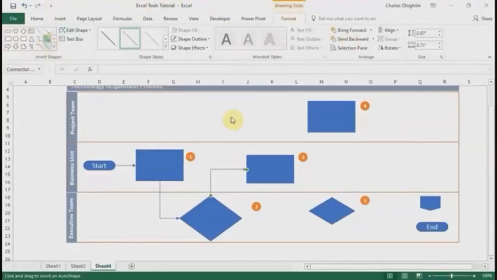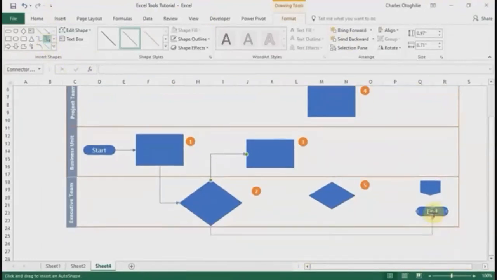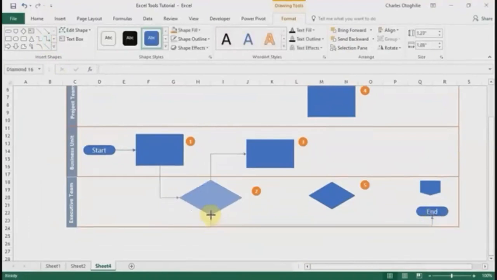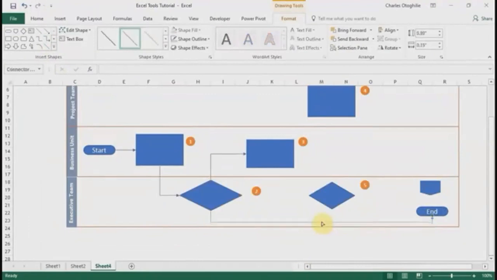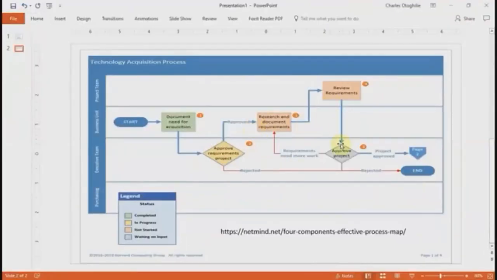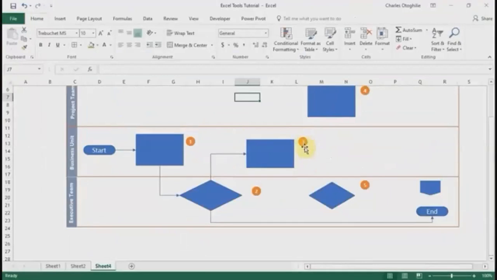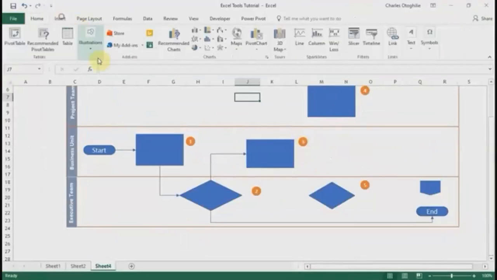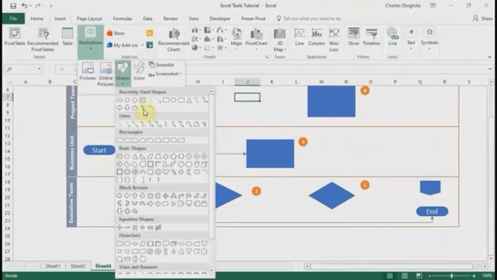So we're going to pick it again, and it's going to come from this end to this end. Now, because we have it like this and it's joined, I can always adjust, and you can see it follows with it. And also with the arrows, I can do some adjustments. And then we have this one. So doesn't it look nice? Yes, it does. You can do all of this in Excel, and then we have this other one coming from here. Okay. So I need to go to my shapes.